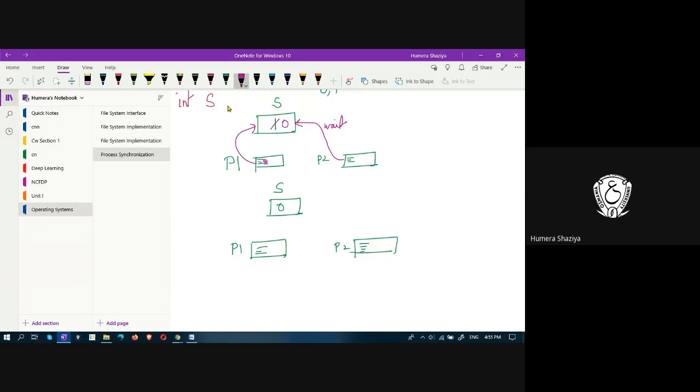What P1 does, after it finishes the execution, is it sends a signal to semaphore S that changes 0 to 1. And because P2 is waiting on S, P2 now can enter its critical section.